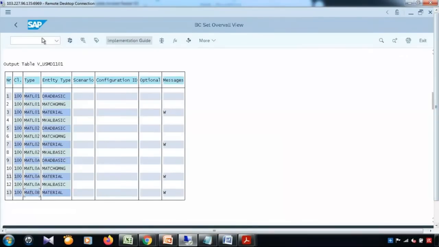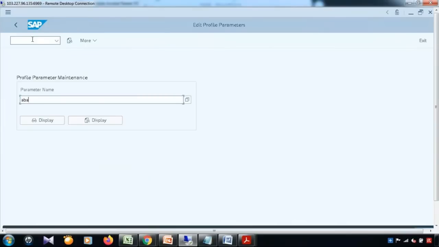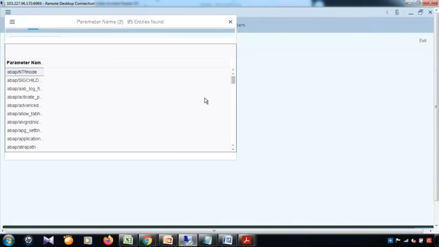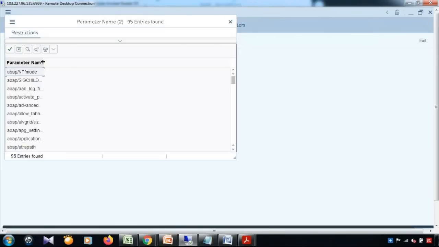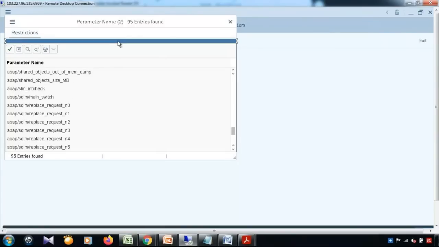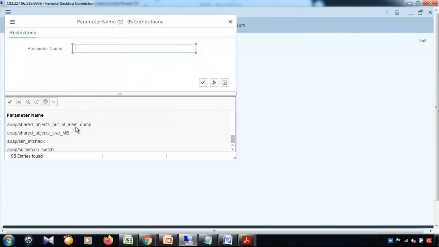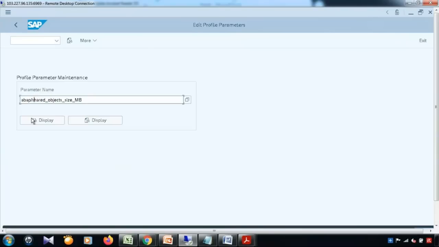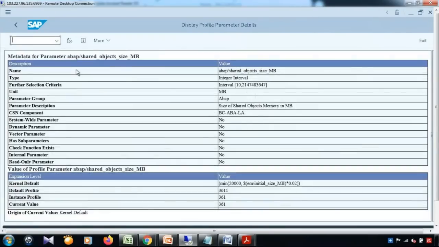If you go to RZ11, this is the one. Here you can see above shared object size.